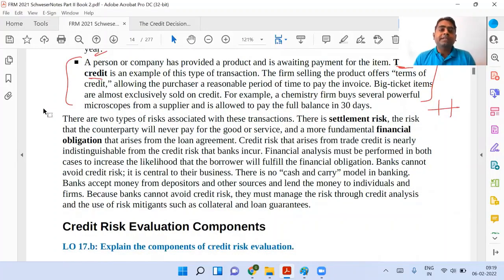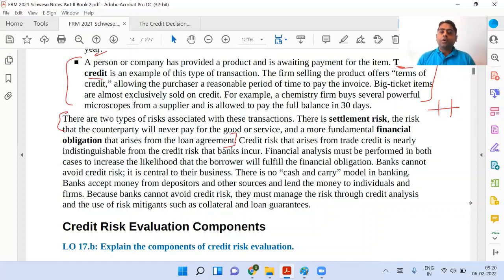Okay, settlement risk, like I said, Herstatt risk. I gave you an example of the cross currency swap. Primarily you have made your part of the agreement. You have given some money or some service, but you're not getting the other part of the transaction. That is basically your settlement risk. If you look at this example, look at the first three lines. Kindly read the first three lines. It gives you an idea.